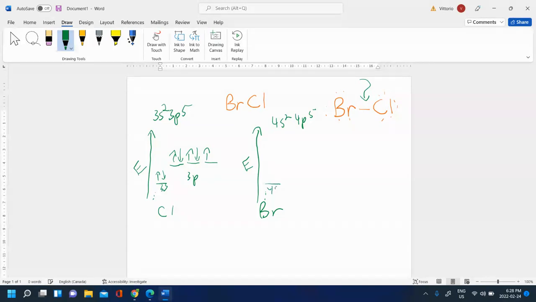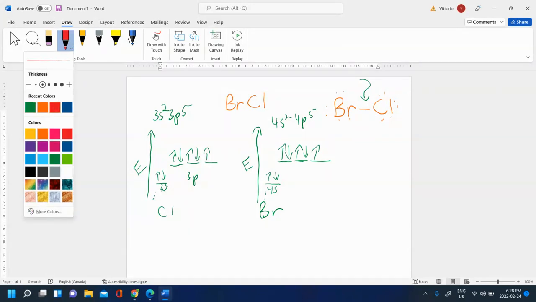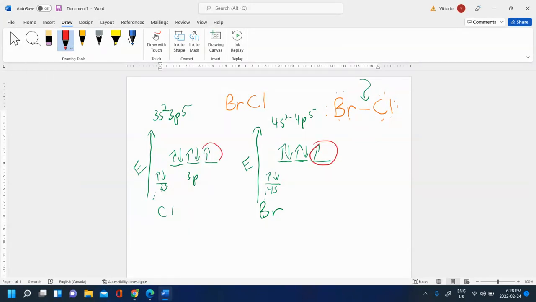So we have our 4s over here. I'm not really going to focus on the d orbitals right now because those are not the electrons participating in the bond since it's p block. We really want to focus on the valence electrons. So here we have it. We can take a look at where the bonding will happen. The region of overlap will be where the single electrons are, so here and here, and that will be responsible for creating the single bond over here.